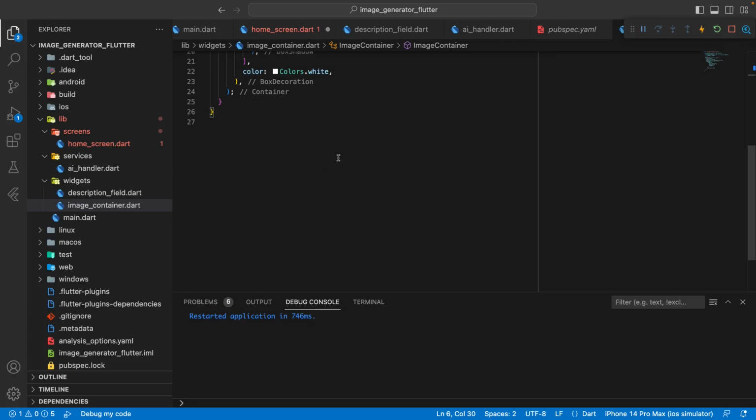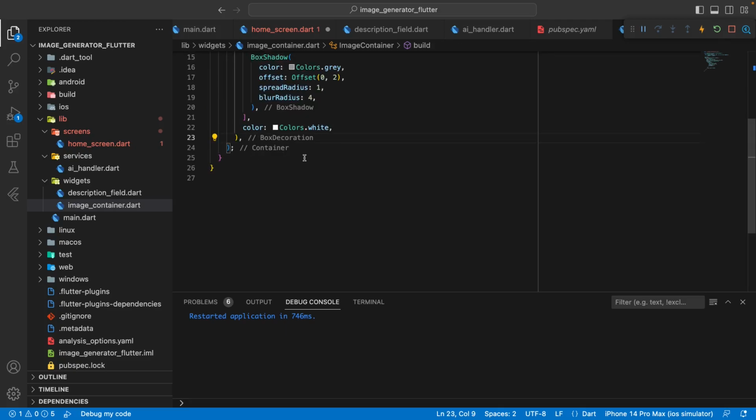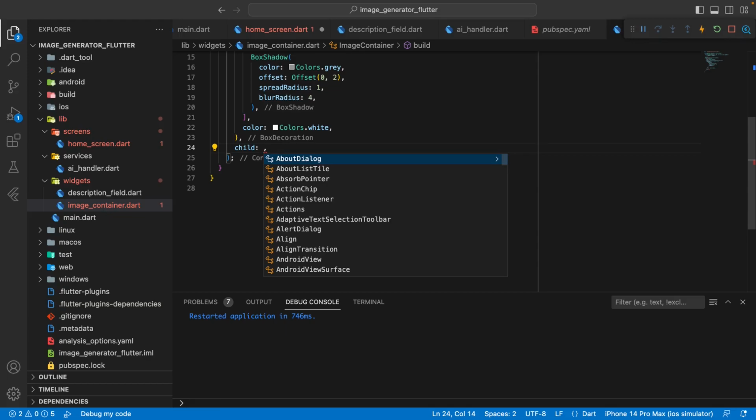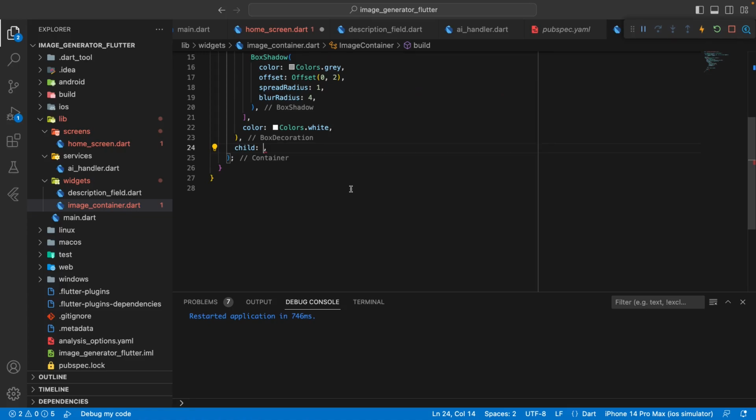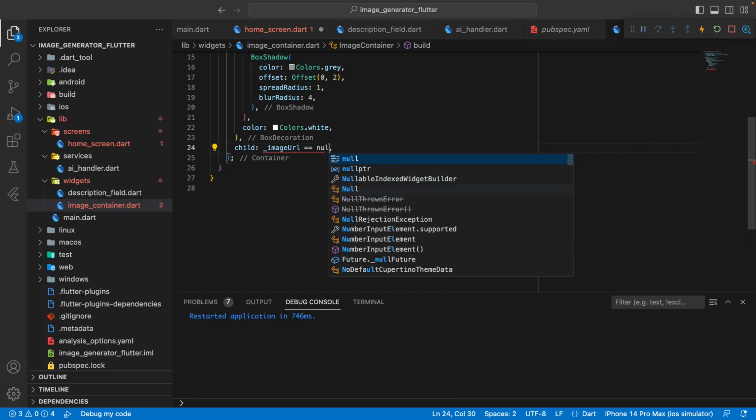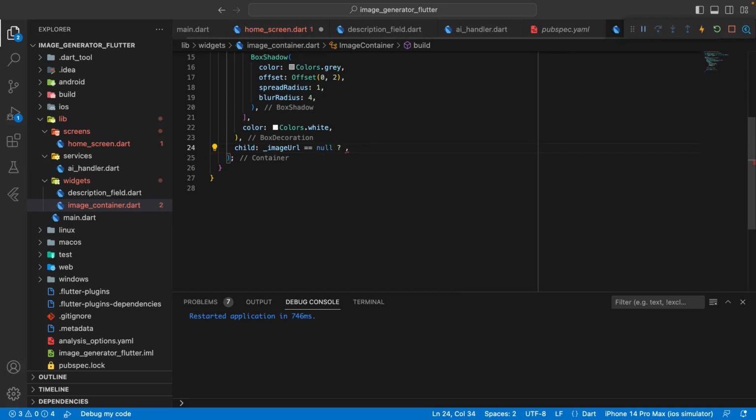Okay, so let's come to the child of this container. I'll create a child. Okay, so first of all, I have to check if the image is null or not. So if the image is null, then I have to show this thing. Fine. So I'll say image URL is equal to null. Fine.